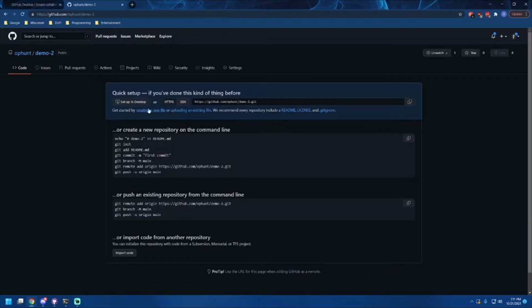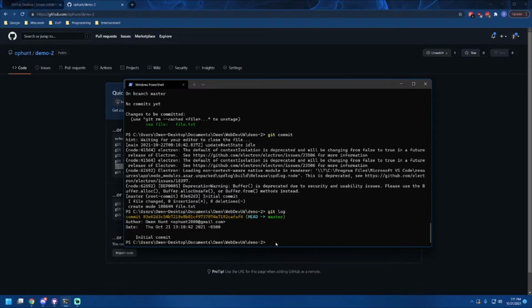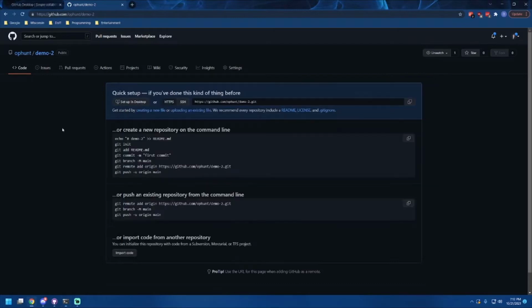So now we have a new repo here. And so here you can see the instructions for how we might create it. And we've already done some of these. We've created the file, we've committed it. So now we want to run the git remote add command. And so what this does is it sets up a relationship between the local repository that we just created and the GitHub repository that has the same name as it.